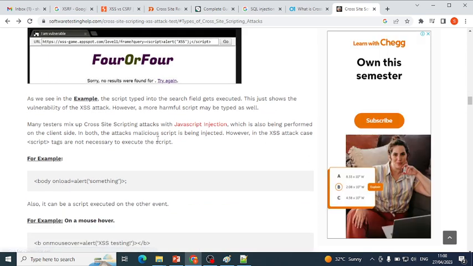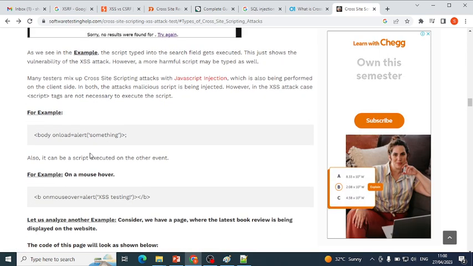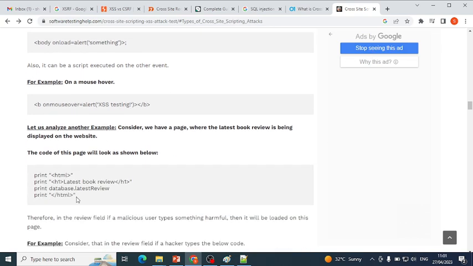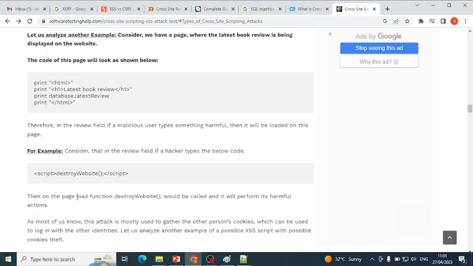For another example, body onload in the HTML tag, with a script that alerts something. In that the attacker can run something, maybe malware or a virus, which is sent when the mouse is over the button or when you click the link. That is the place where the attacker tries to attack you.